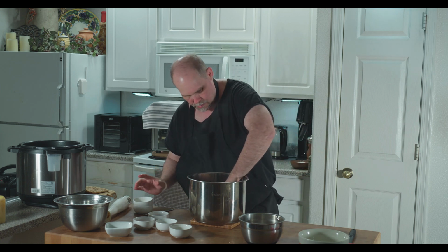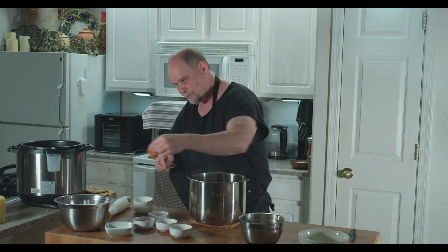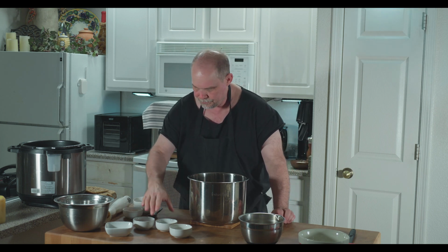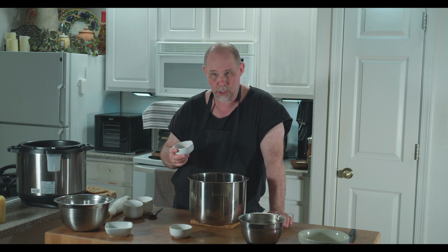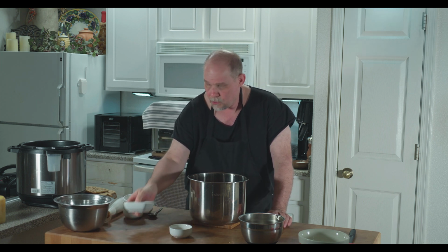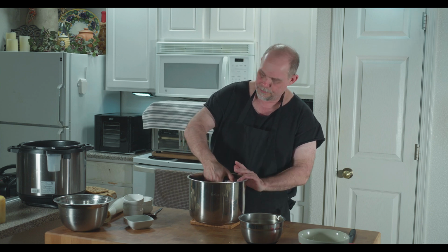Garlic. Take that tomato skin off. You don't want that. Smoked paprika. Some oregano. This is the tomato and chicken bouillon. It has salt in it, so don't use a lot of extra salt. Saying that, we're going to use some salt and pepper, but a smaller amount than normal. And then our onion powder and our cumin.